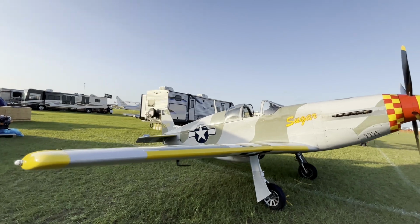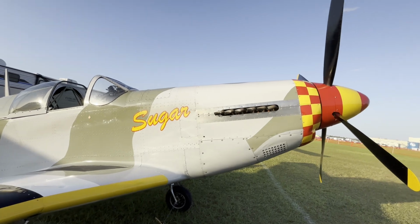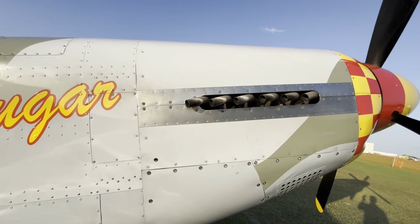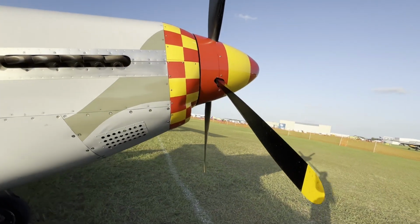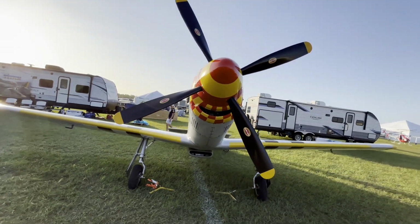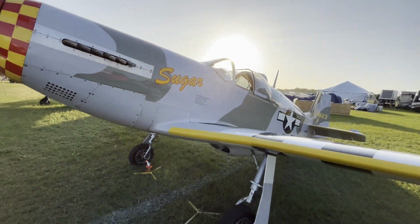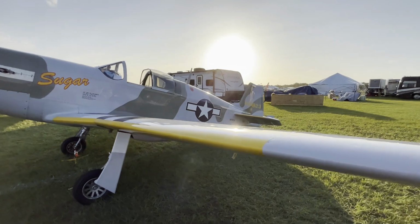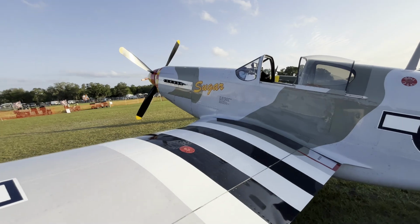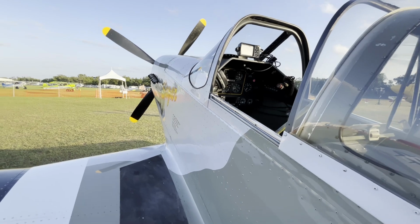Sugar is John Williams' personal aircraft, the B model, and John is the owner of Titan Aircraft. Now this is a true V12 engine inside, powered by a BMW V12. Really amazing, gorgeous aircraft. The B model, of course, has a totally different canopy. It's a fastback, and it's set up so that if the canopy's forward, then you can put someone in the back seat. It actually folds open from the back. Let's take a look in here.